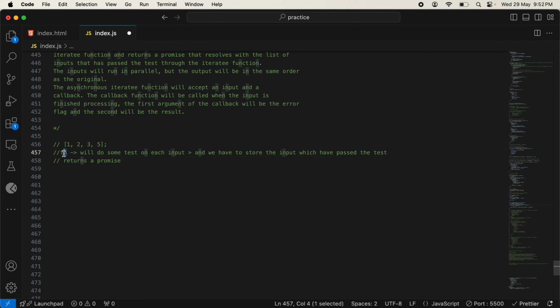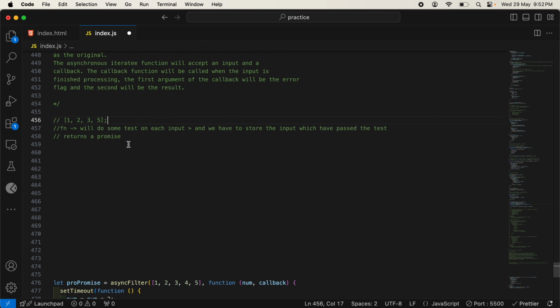Based on that filter, it will return true or false for each of the inputs which is passed to this function. So let's say we passed 1 and it returned true, then we will store this input in the final result. Okay, and this function returns a promise that will resolve with all these stored values.